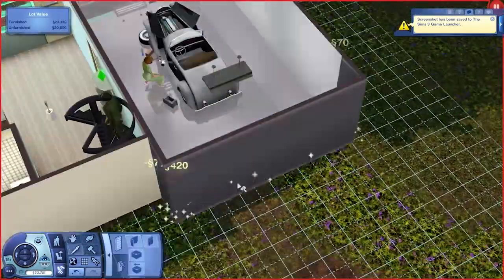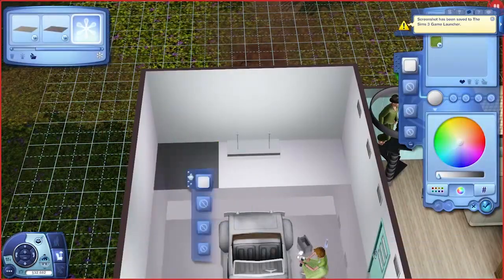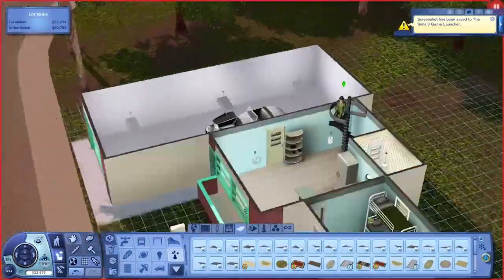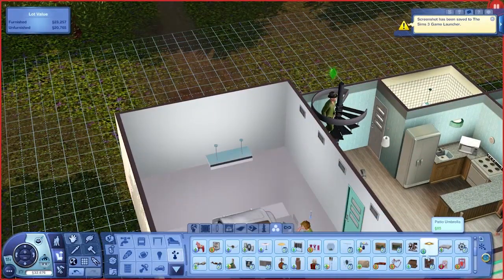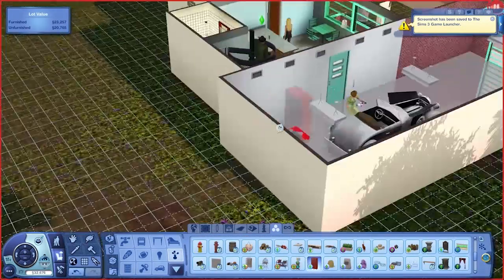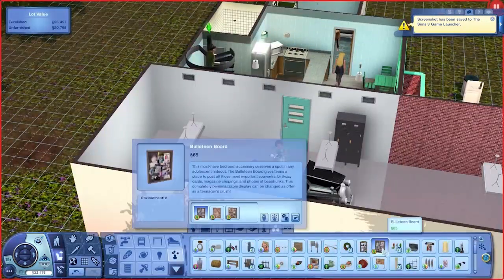But yes, we're building up the garage now, and I had to make it a little bit bigger because I couldn't fit all the cars in there. I couldn't fit another car in there, so I had to make a bit more space. At the moment the garage is actually bigger than the house, but I wanted to do it inside because if they're working outside and it starts raining and they get sick, it's just annoying.